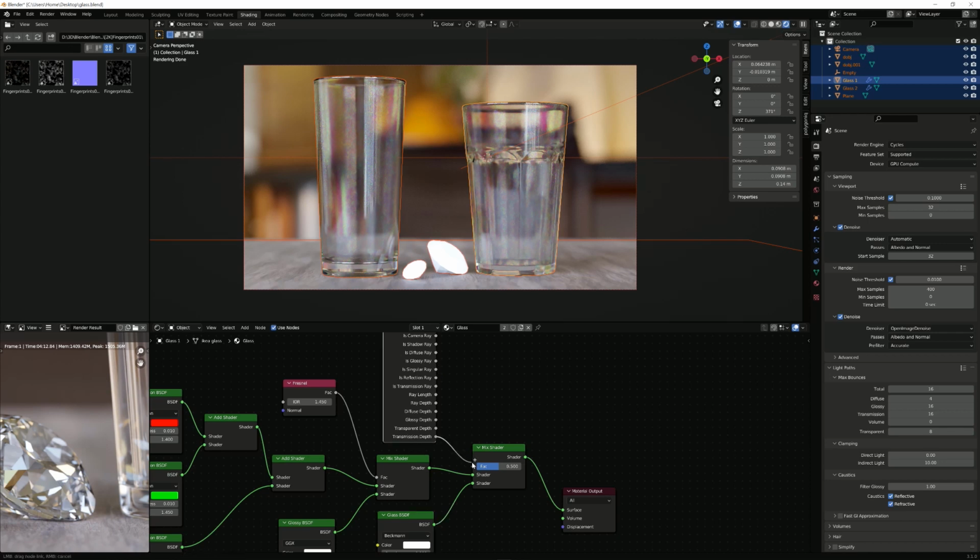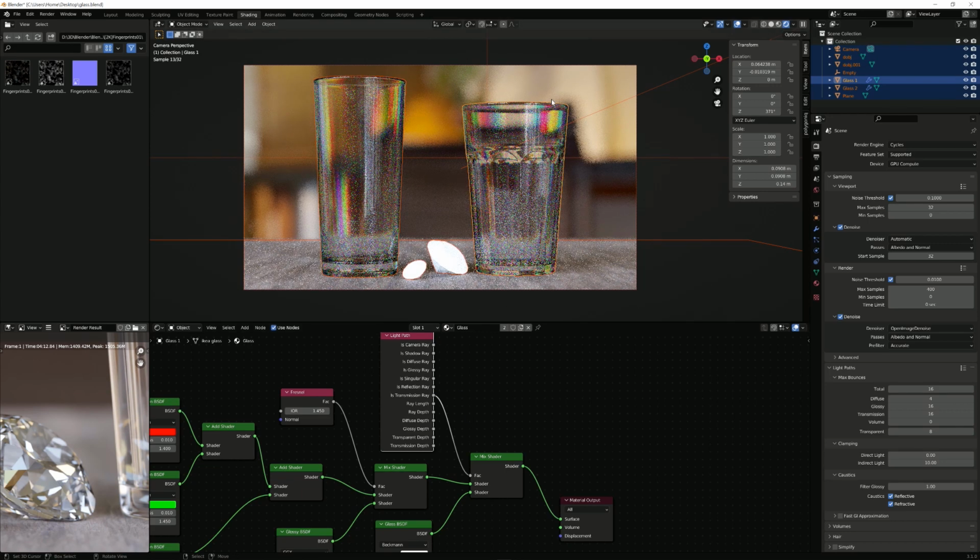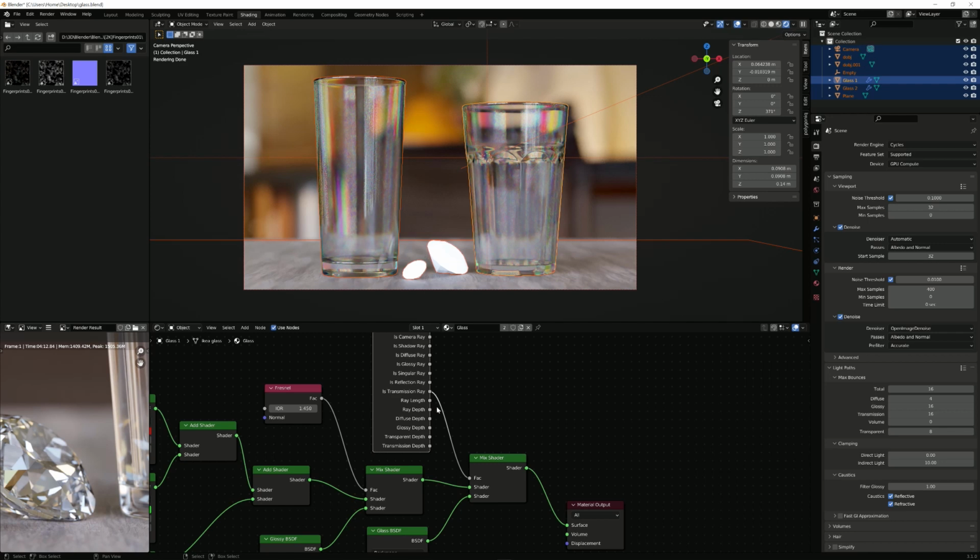There are multiple different ones that work, like for instance the transmission depth. You can see it really enhances the effect and gets rid of the blotchiness inside, at least in some portions. In some portions it doesn't. Now there are multiple parameters that work from this, but what I found to be working the best would be, let me just find it, the transmission ray. Yes, I am blind. It is right here. It usually gives the most natural amount of dispersion. It mutes it a little bit, so we don't get really this much of dispersion happening.